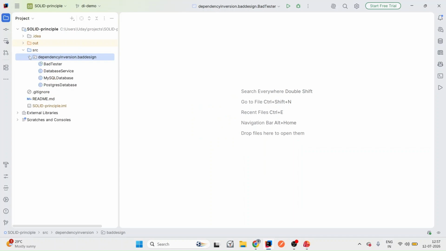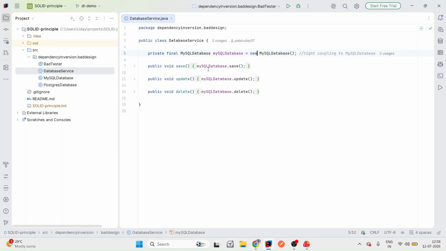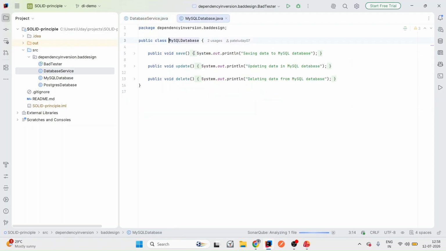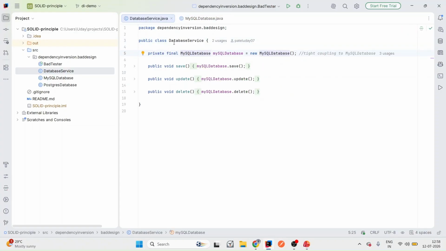If I expand this, as per the slide, you can see DatabaseService directly uses the MySQLDatabase. The MySQLDatabase class has a few methods such as save, update, and delete to perform operations in the MySQL database.